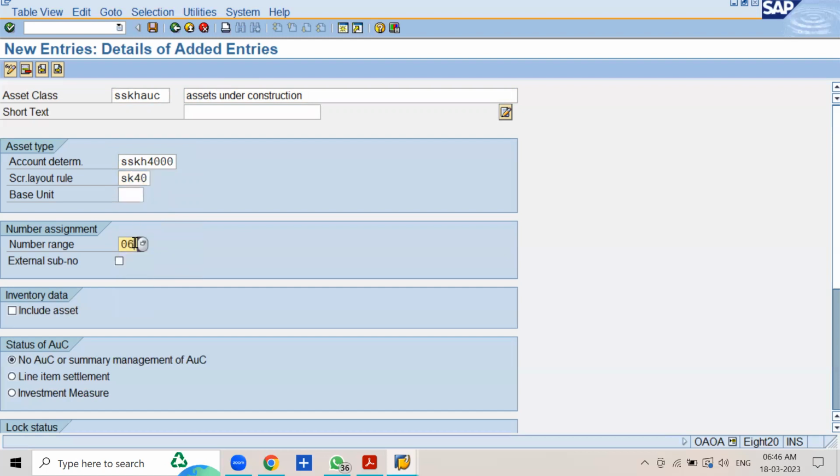Number range 06. And do not select include asset. Suppose if you don't want to take the assets under construction into inventory, you don't select it. But there is no issue even if you select it. That means if you want to take the assets under construction into inventory reports, you can select. Otherwise, not necessary. So selecting or deselecting is not mandatory here. Then select AUC.